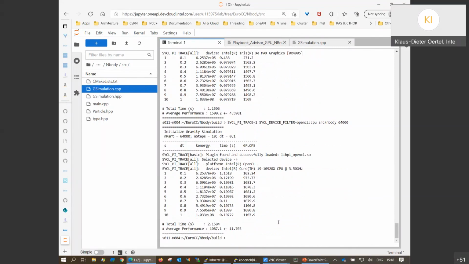Also, you see it from the file names. I think that the origin is identical, and you see that the performance is very close, and this really gives hope to the promise from SYCL that you can create a code which runs optimally on several platforms. Perhaps from time to time you have to do some additional tuning, but here for this compute-bound n-body code, it's very convincing for me.